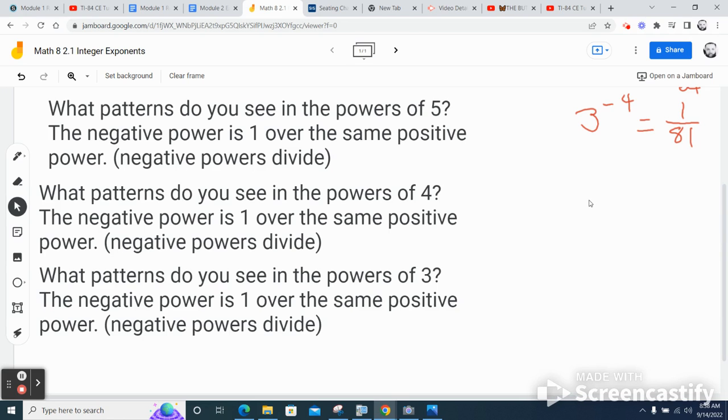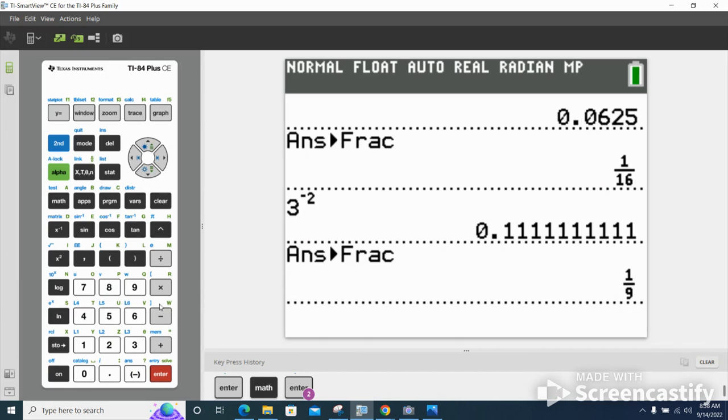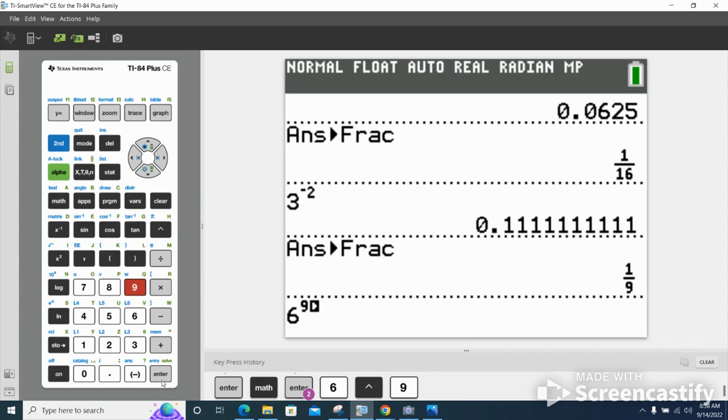So 6. All right. So let's do some things, okay? So if I say 6 raised to the 9th power, now this is going to be a really big number, okay? And then we want to see what 6 to the negative 9 is. Okay. Now, here's a little trick. I'm going to write it a little different and see if it helps it make more sense to you guys. Isn't 6 to the negative 9 going to be the same as 1 over 6 to the positive 9? Yeah? So let's plug in our calculators out of curiosity and see what 6 raised to the 9 actually is.